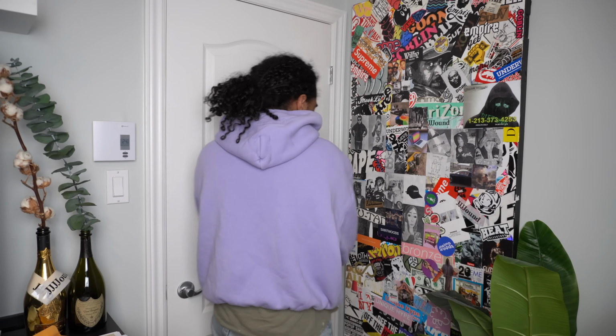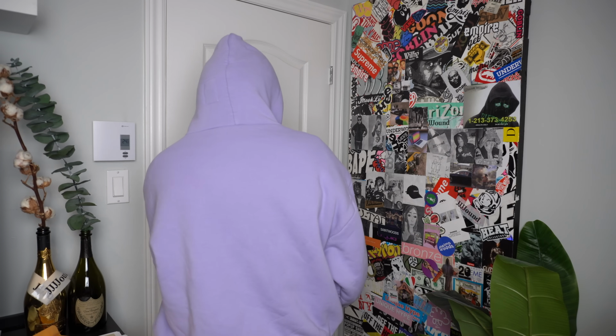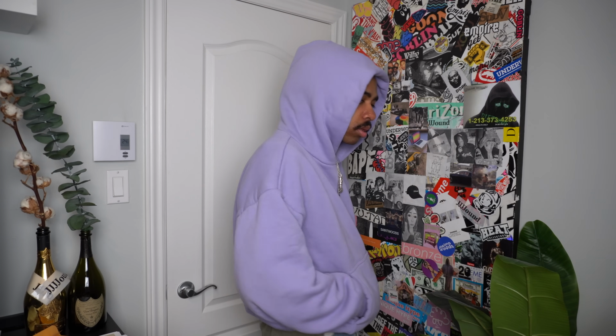Just a really interesting cut to the whole hoodie. I love wearing it. I recently posted it and people seem to love it as well. And I'm just enjoying it. It's really baggy, oversized, great for the Canadian winters that we have because of the baggy hood. I mean, the oversized hood, the bagginess overall, and the weight. Just a great combination. I feel like Kanye is definitely slept on when it comes to some of his more simple pieces like this, even the more elaborate ones.